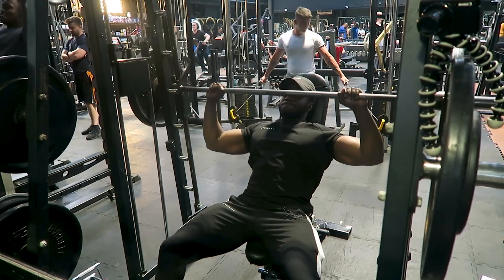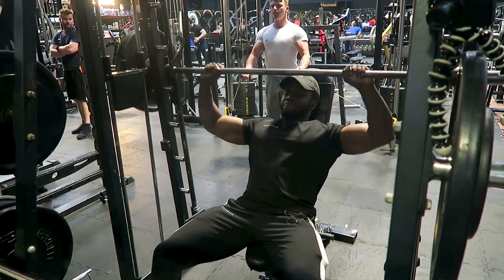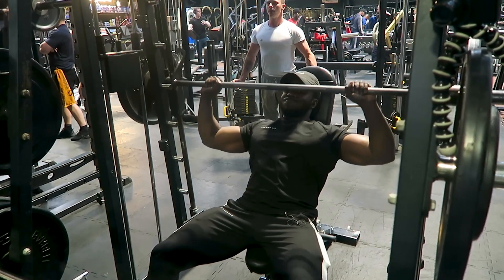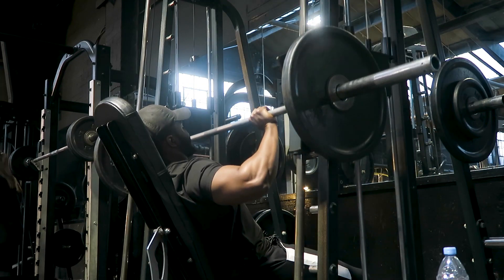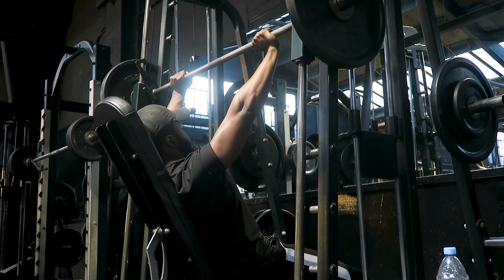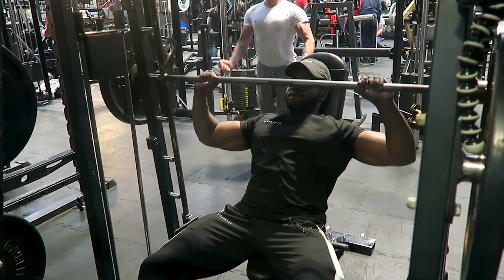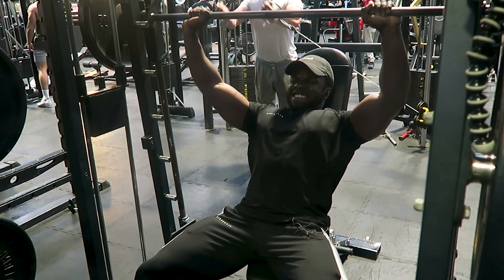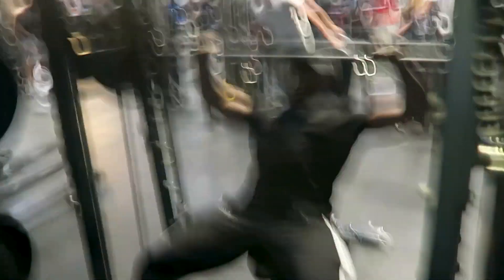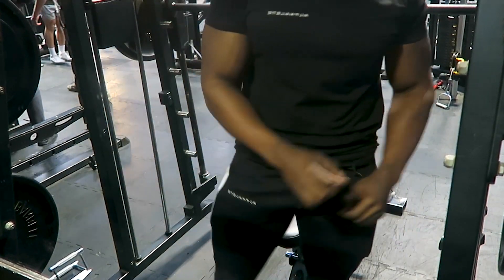I love the Smith machine OHP. Ever since I implemented this exercise, my shoulders have grown. My shoulders are a lagging body part, so when it comes to training them it's all about accuracy — no ego, no throwing around 40 kg dumbbells. This specifically targets the front delt. I really exaggerate the eccentric — three seconds on the way down. Stop just above where your shoulder internally rotates forward, then push up with the front delt. Hold the bar around shoulder width.